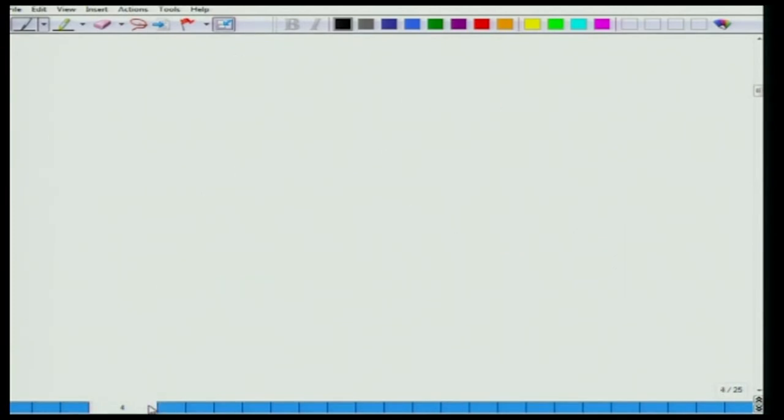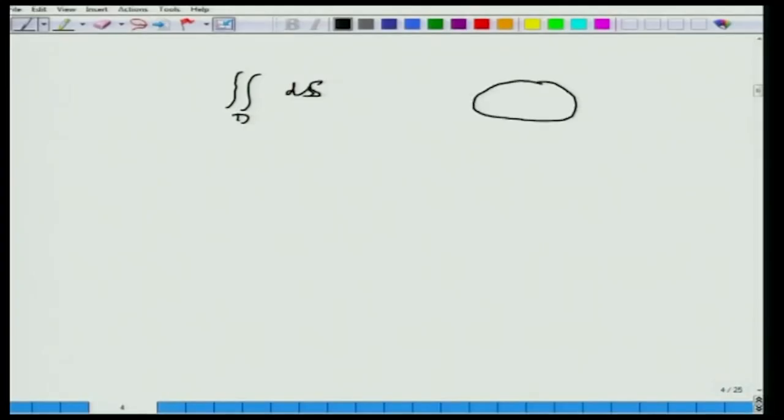And the next problem can be thought of as, supposing you have a surface area, a double integral over D of ds. What is the smallest surface area? The curve is given to you, and let us say this is the surface S bounded by this curve, and the length of the curve is fixed. Now, we want to find that surface which will have the least surface area. We know that it will be the flat area if it is a plane curve. So, this is also a problem of calculus of variations.